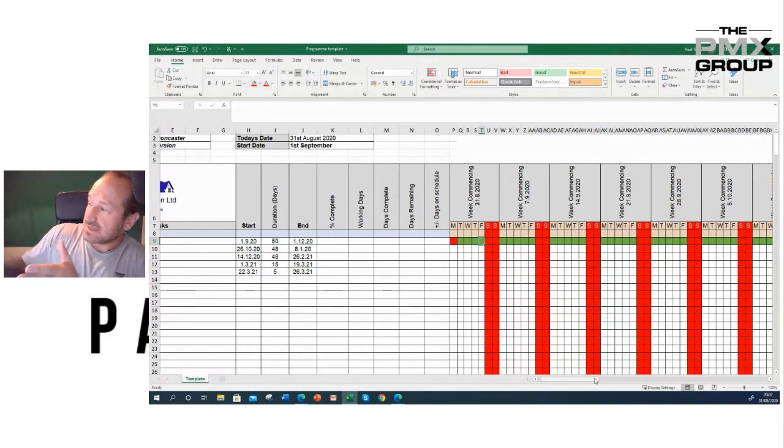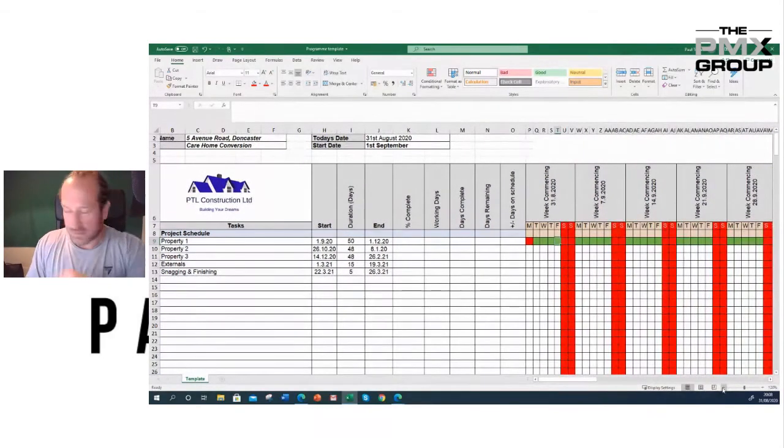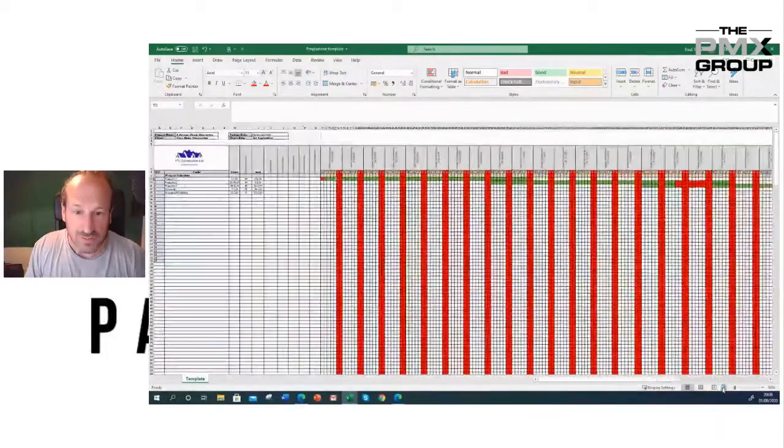It might be that we get to the end of September and we should have been in our 5th week. The programs that sit beneath this one will tell us where we should be by the end of that 5th week, in terms of progress and spend, because we can plot our cash flow on here, our deliveries, skips coming in, any building control visits, architectural visits. Any of that stuff can be plotted onto this program, and if you're able to do that on day 1, it helps. Let me just zoom back out. I know it goes a bit blurry, but you'll see it.